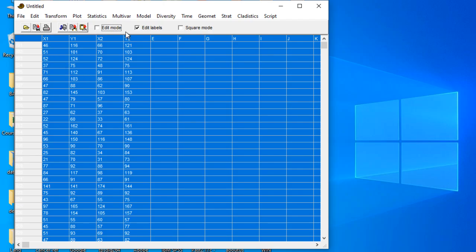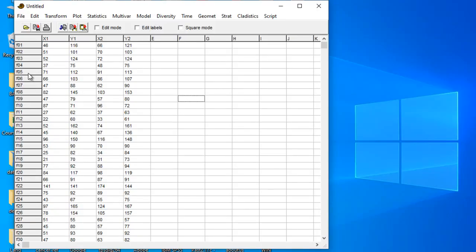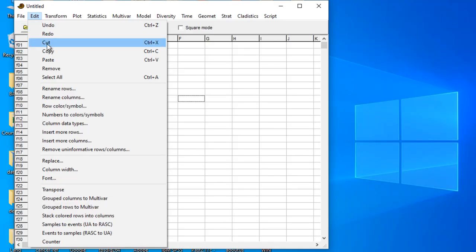So now remove this. I want this to be it. That's why I do that, because the way you do it in the old-fashioned PAST 2.7 is different from the way you do it in 4.03. The current one now is 4.17, but I don't need to download that for now. It's not just a little change. Now here you select, or click select all.